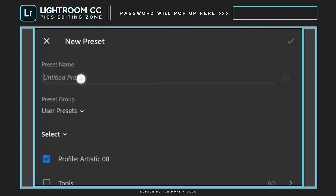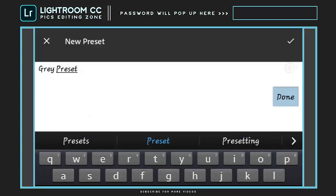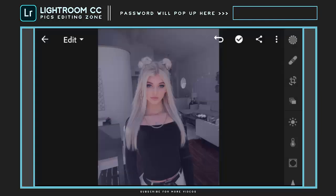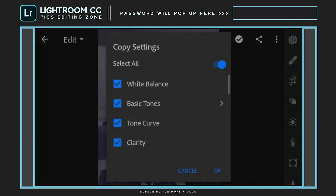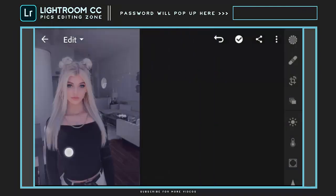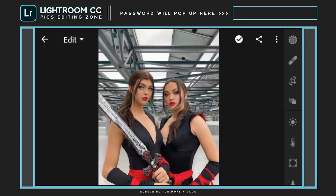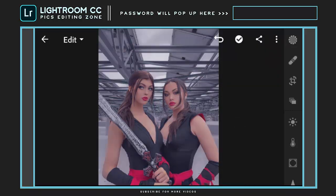Let's save this preset so that you people can download it from description. Now we need to copy the settings for further use. Let's apply these settings on every photo we have.